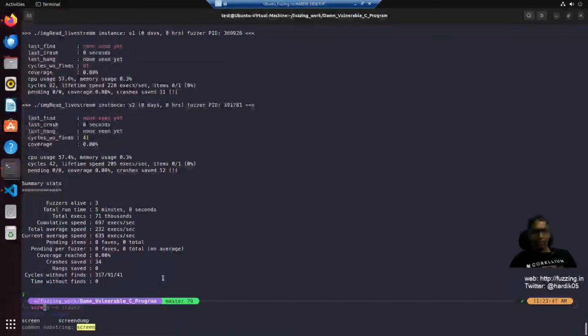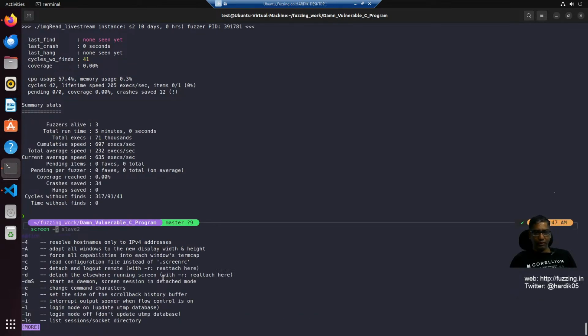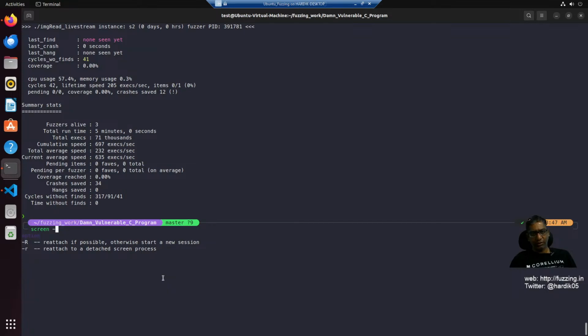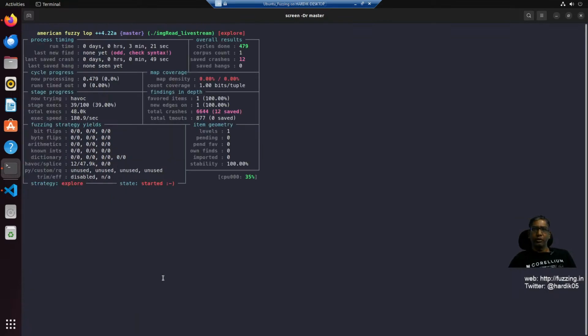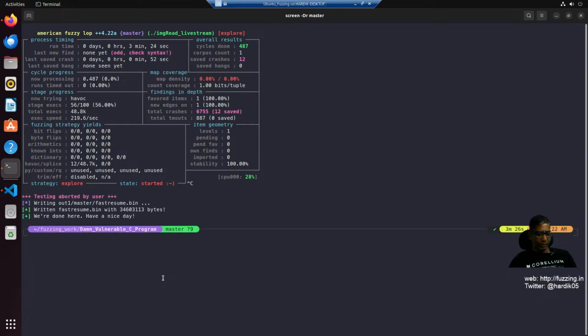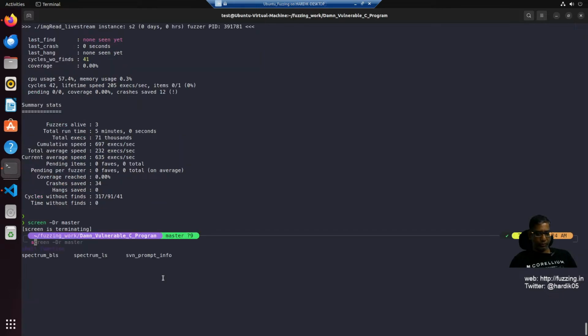So if you want to go and see the status, you can use screen -dr and master. It will give you the crashes and all this. So we can cancel this and exit the screen. Now let's do the same for slave 1, slave 2.